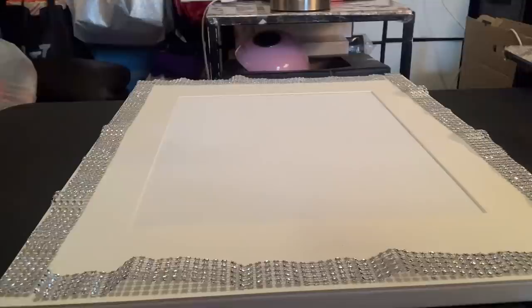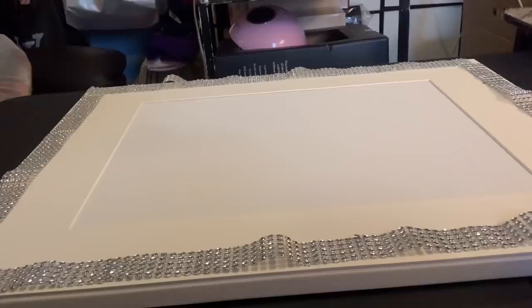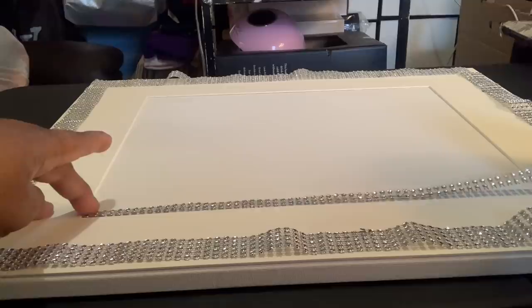So now I've got my twos. This is the next part we've got to do. We're going to turn this back around again, because I'm not going to glue it down, but y'all have to glue yours down. Mine is already done. So what I'm going to do is go in the crease of this board, the picture frame inserts. I'm sure y'all have seen them when you go buy photos. Y'all have these inserts in there.